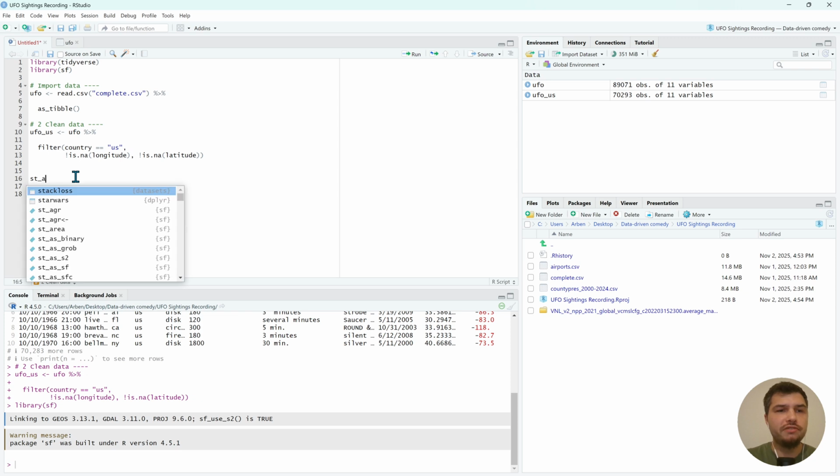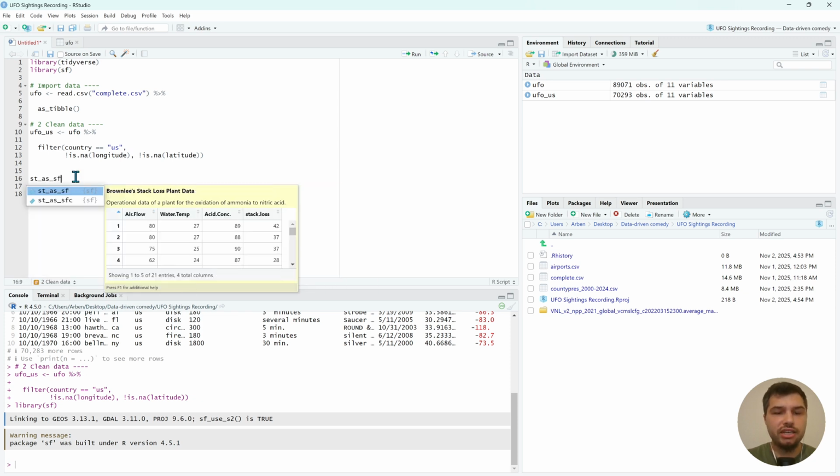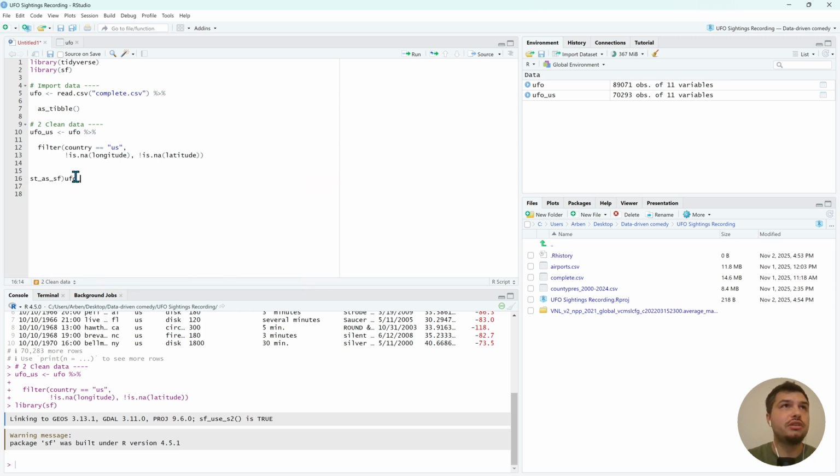We're going to apply the function st_as_sf, and then we're going to take the UFO US file, and then we need to tell sf what are the columns that need to be used for the longitude and latitude. So in our case, they're simply called longitude and latitude, but that would depend on how your columns have been named. So let's go with latitude, perfect.